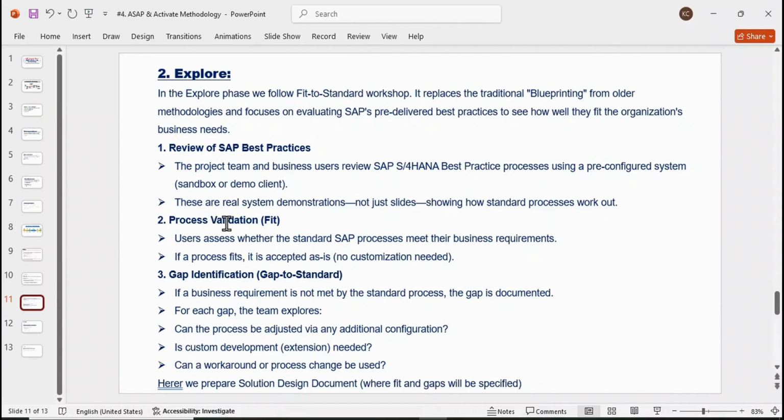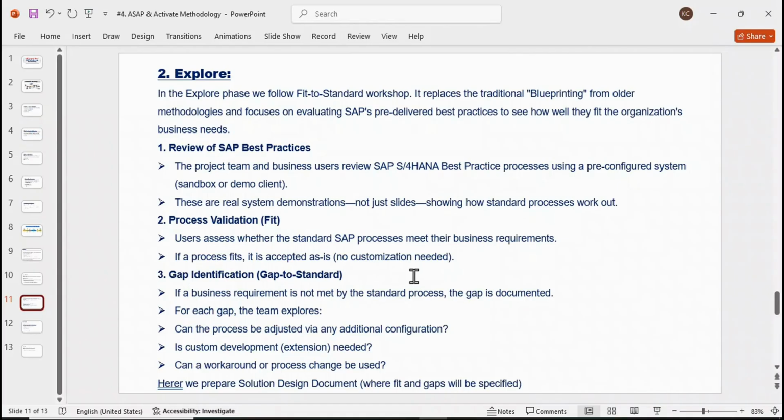Okay. So if the client has accepted that yes, this PO, it is fine, we are okay with that. This goods receipt posting, we are okay with that. Invoice receipt posting, we are okay with that, right? Any particular report, we are okay with that. So it means all these things fit as per the requirement. Okay. And that can be specified in the explore phase. Of course, here also we can document these things, that yes, this one is fitting and it fits into their requirement. So yes, this is the deliverable we have to deliver through standard configurations.